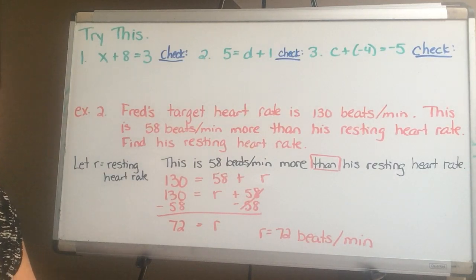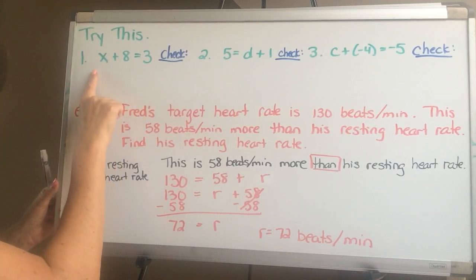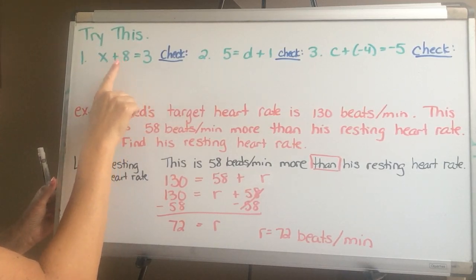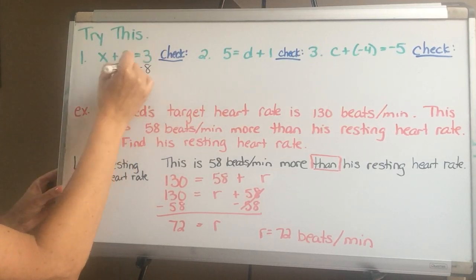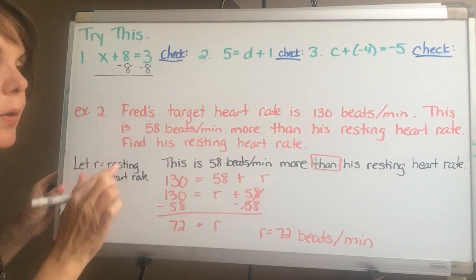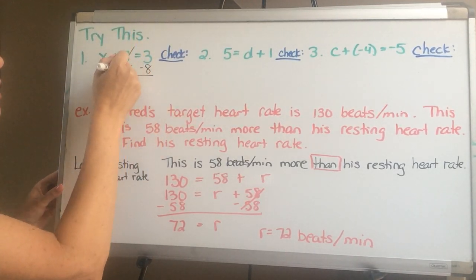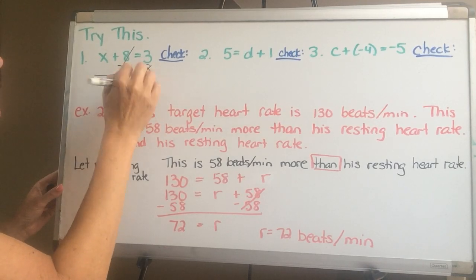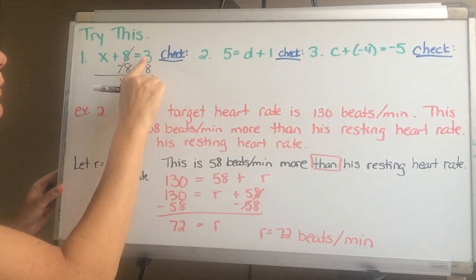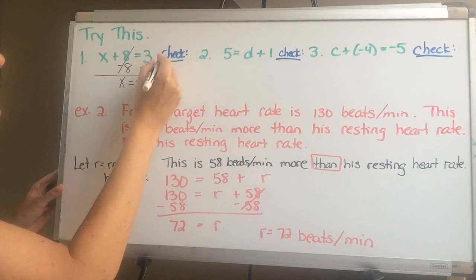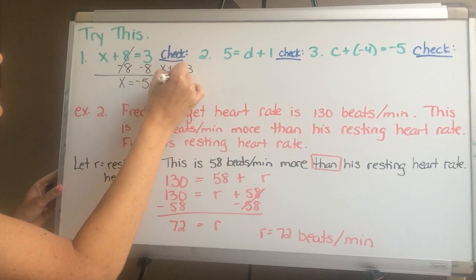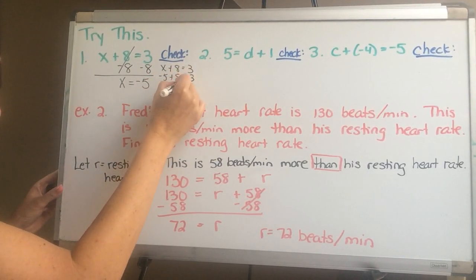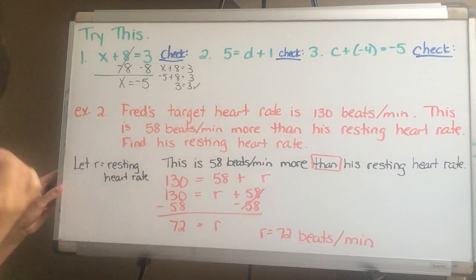Okay, let's try a couple. x plus 8 equals 3. All right. My variable is located on the left. It is attached through addition to a positive 8. The inverse of a positive 8 is a negative 8. To both sides, draw the line all the way across. These are the things I'm looking for, and show me that it cancels. x equals, and now I'm adding at this point, 3 plus a negative 8 is a negative 5. Check it. x plus 8 equals 3. Substitute in. Negative 5 plus 8 is 3. And that works.